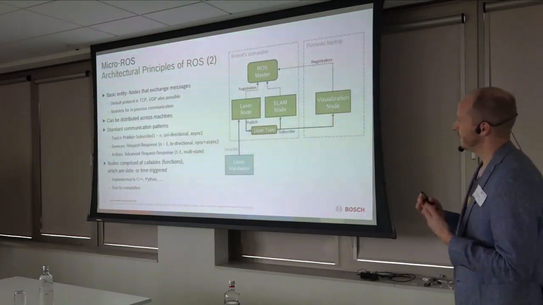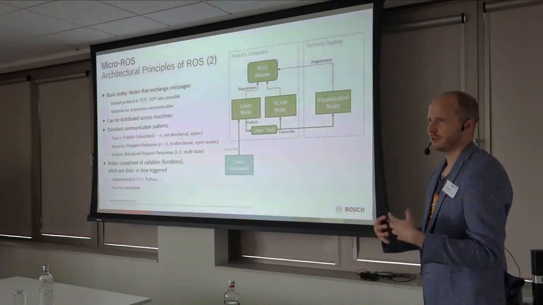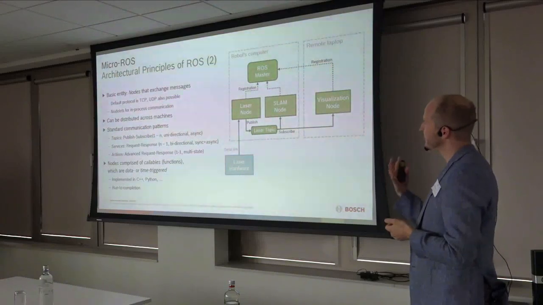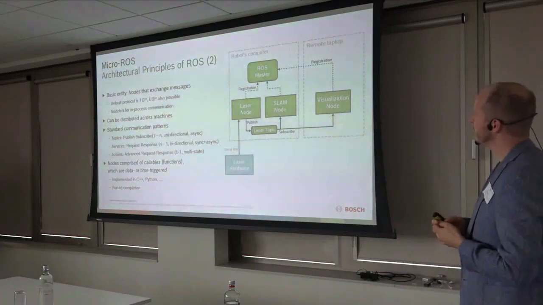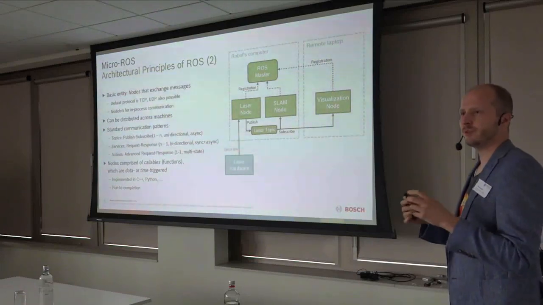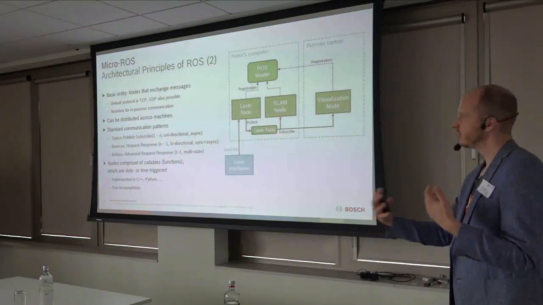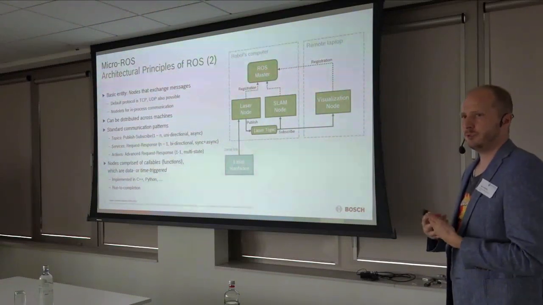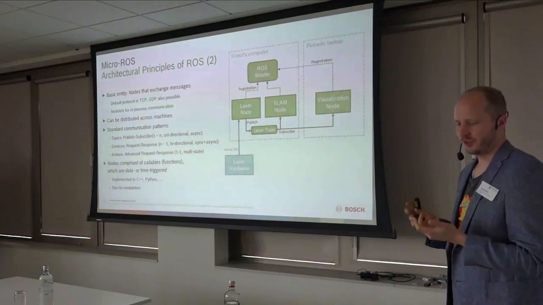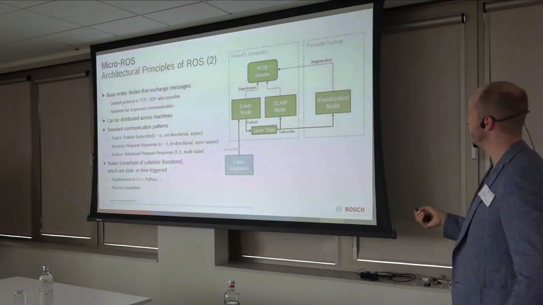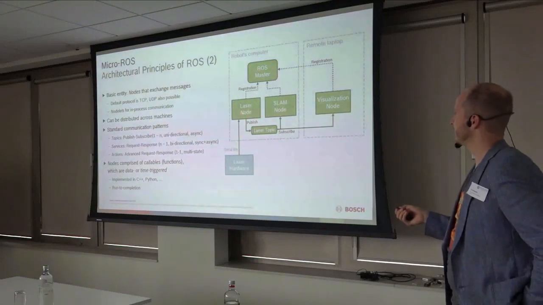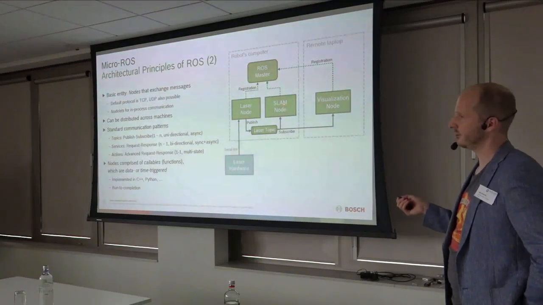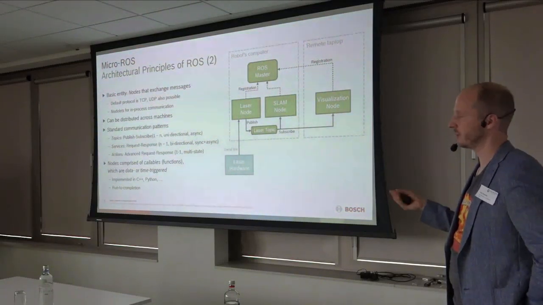So what does this mean on the lower side? I'm going to start with giving you some basic background on ROS. This is all very high level, of course. In ROS 1, the basic entity is a node. We separate our systems in nodes, and these nodes exchange messages. Typically, this has been done over TCP or UDP. It is possible to do this in process, but typically that's not done. And so what we do is we build systems out of, for example, a laser processing driver node, a SLAM node, which stands for simultaneous localization and mapping, so that the robot knows where it is.